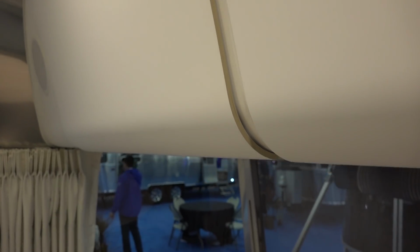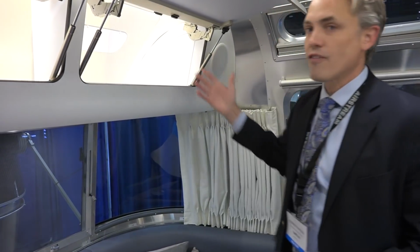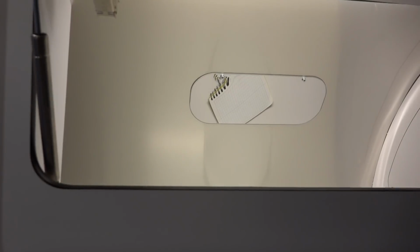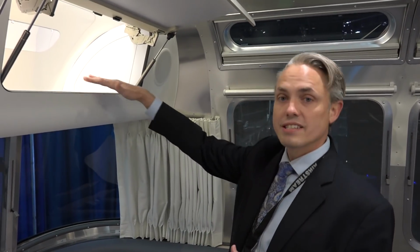I'm Chris Capper at Tampa RV, one of the Airstream certified experts. What we have here is we're in the brand new Airstream 27 FB Twins, and it's a Globetrotter. So brand new. It's got modern European styling with very rounded corners. Something else that Airstream did now. So here, if I've got my phone in there and I don't know where it is, there's a mirror right here that helps you see it. So the cool thing about that is not everybody is real tall, and you don't necessarily need to look up there, but if you're a little bit shorter, you can easily see what's in there.